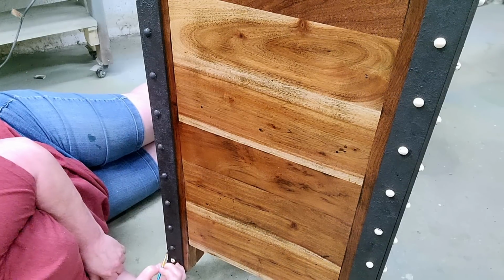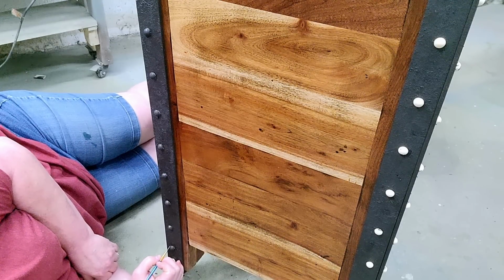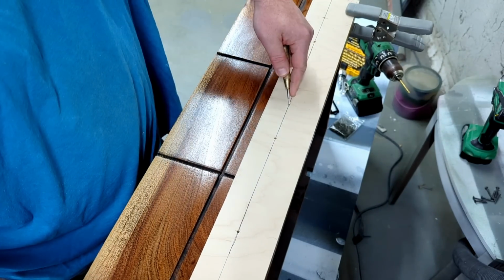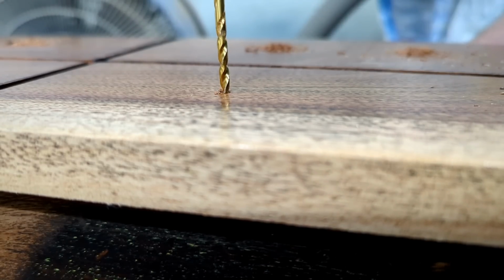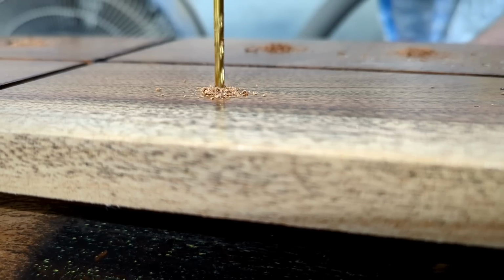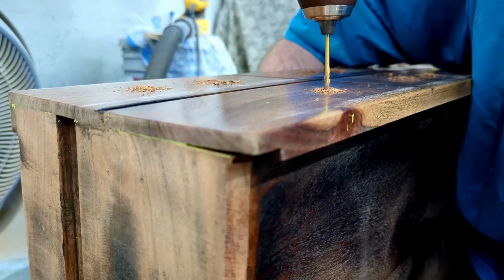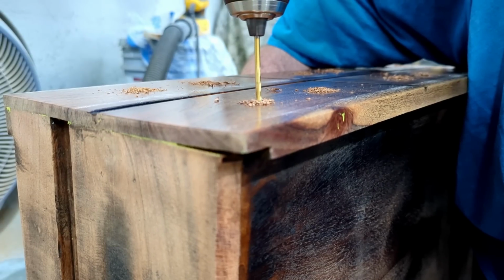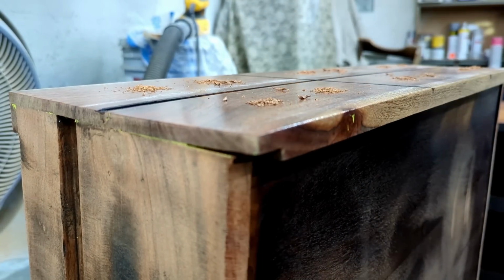When you decide to paint furniture, just know that some days it's just not as glamorous as one might think. These drawers are 3/4 inch thick and they weigh about 50 pounds a piece. So just putting handles on and screwing them into the drawers, what's going to happen later is that somebody's going to go to pull this drawer open and that handle is going to pop right off. So we are going to bolt these on. We ordered the handles from Amazon, also ordering longer screws to go with them so that the screws would go all the way through the drawers, and then we've put a nut on the back so that it is all the way through that wood and they will not come off.